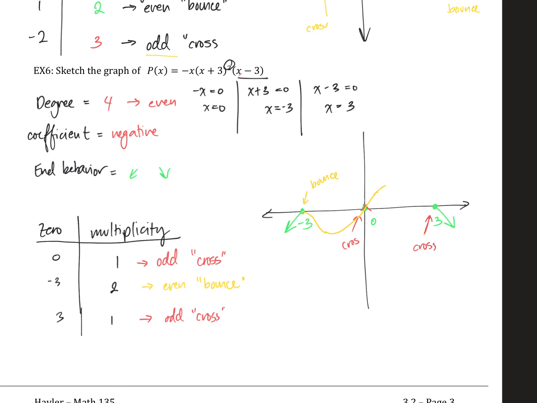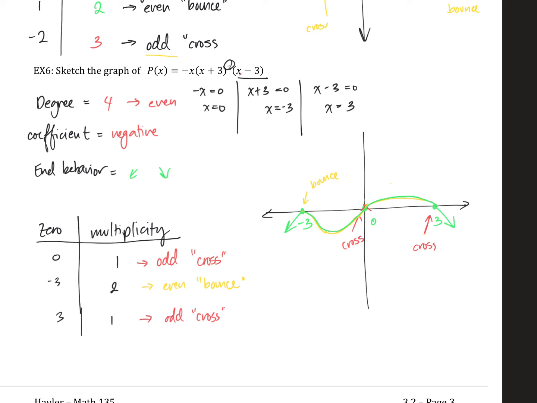Okay, so it pops up. We don't know how high. Maybe it goes all the way up and down, or maybe it's just a short little bounce. We don't know which one. Once again, it's just a sketch. You'll figure out how high it would go in later math courses, not in this one. Right now we're just doing a basic sketch. Alright, so then go ahead and it would connect there. So I'm going to go ahead and draw this in the final color, so it's all one color. There we go. So we figured out the bouncing and the crossing. And we have the sketch of our graph using the multiplicity.